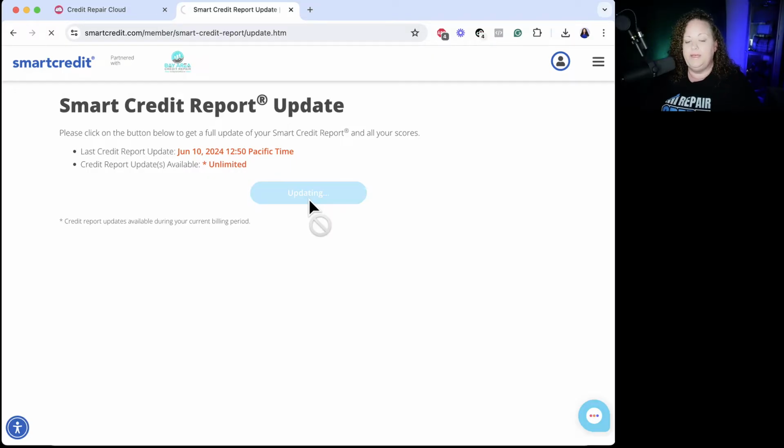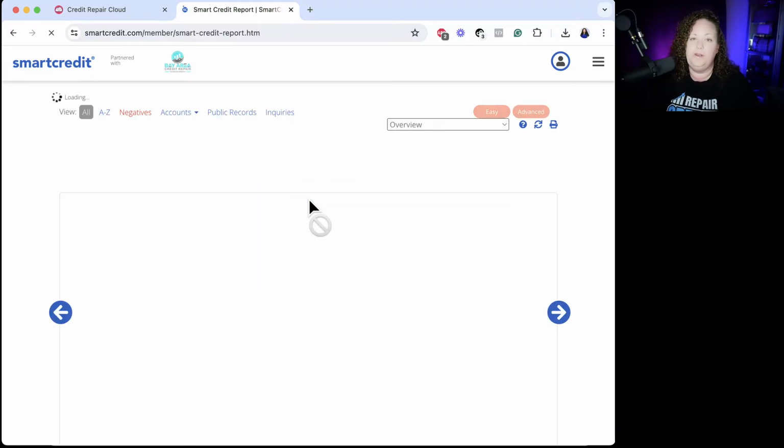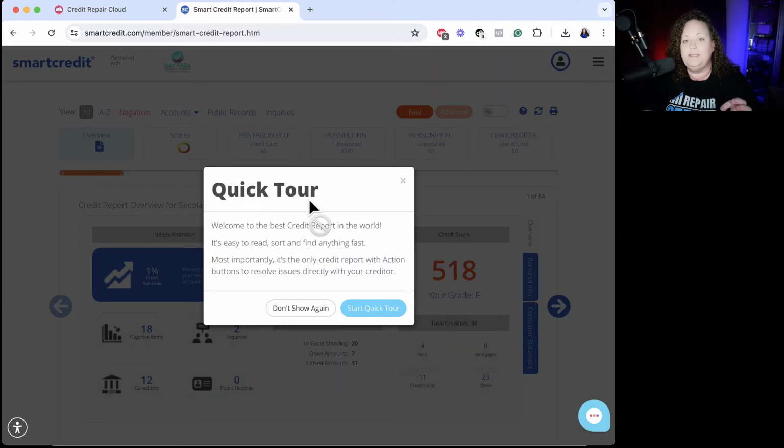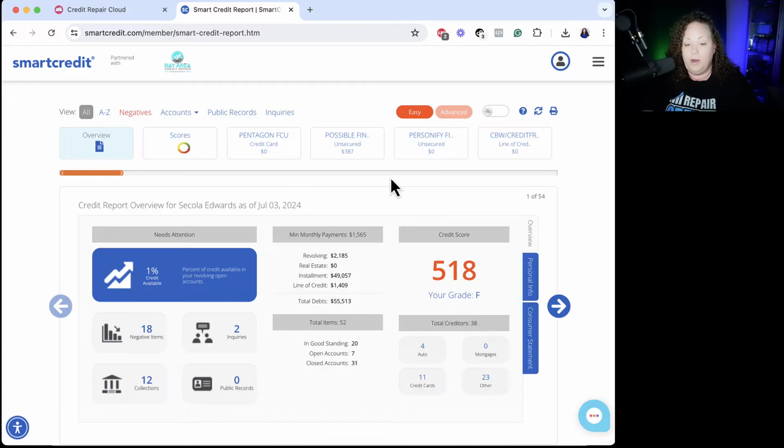And you can do this usually once a day, but it's really important that you do not do this before you pull the 3 bureau report, because you can only pull or update this once a day. Okay, so now that this is fully populated, we can go back to the 3B report and analyze the data, because that's what it's for. But in this video, I'm just talking about the Smart Credit and refreshing it.